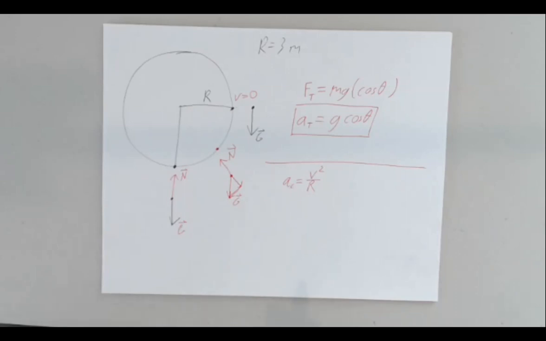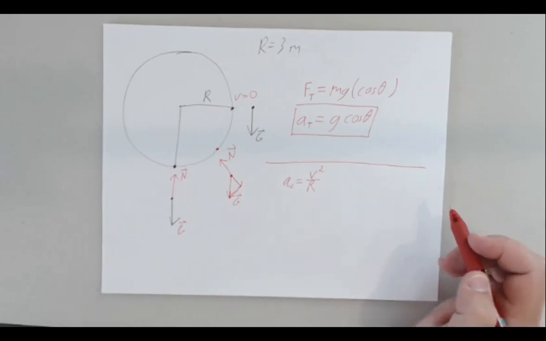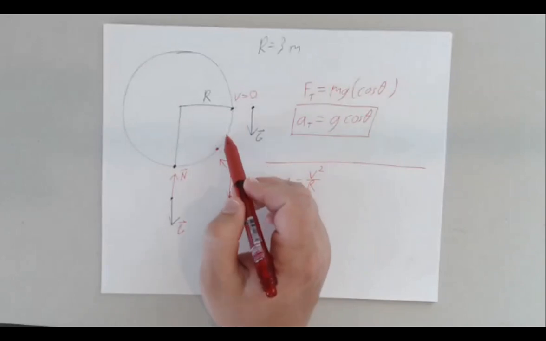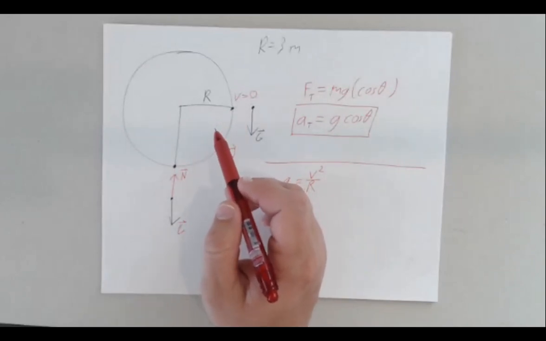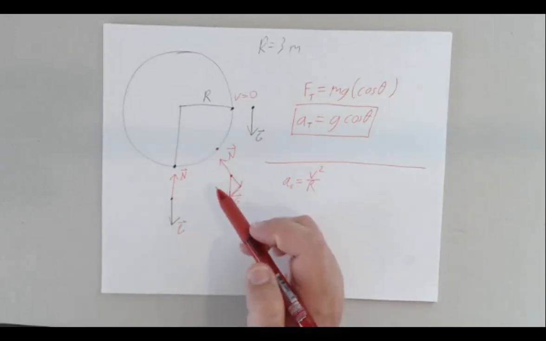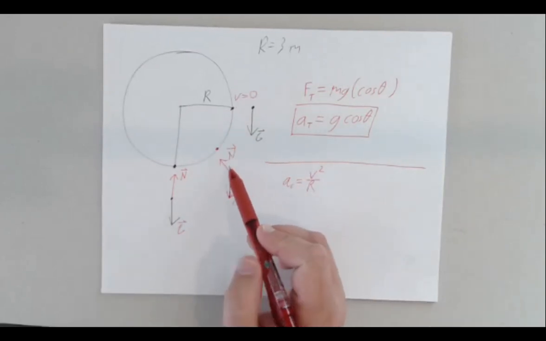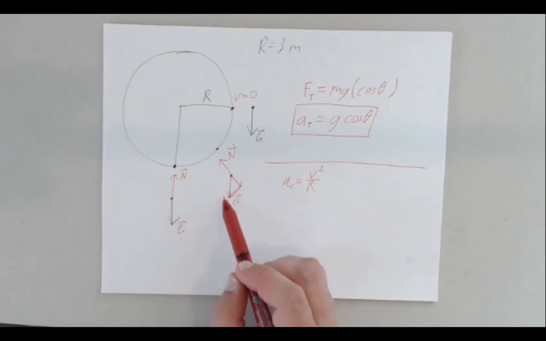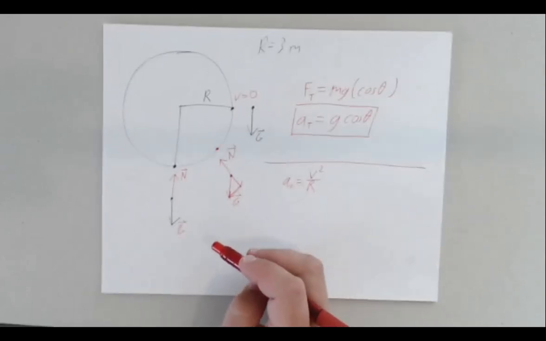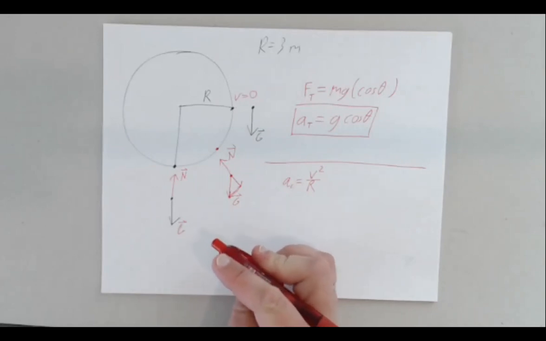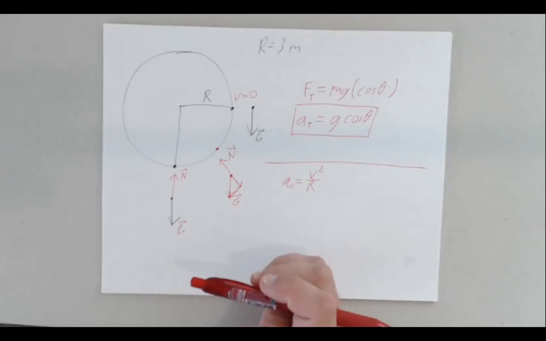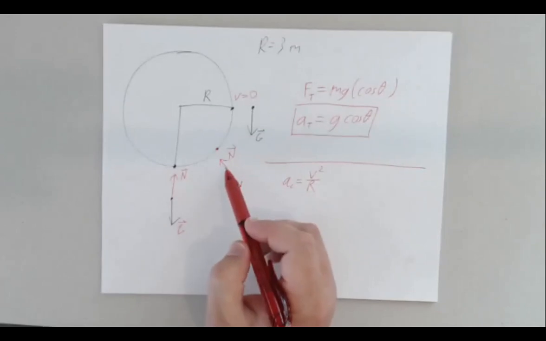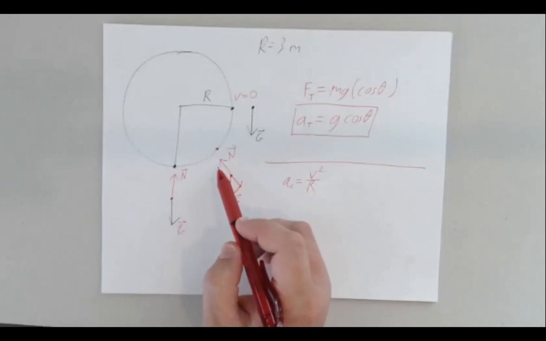If we wanted to do this with Newton's second law, we could. We just have to figure out what your velocity is from finding all your forces and adding them up and doing your acceleration. Problem is, we don't actually know what our normal force is. Our normal force is whatever it needs to be. So how could we do this problem in a way that we don't have to deal with this pesky normal force?